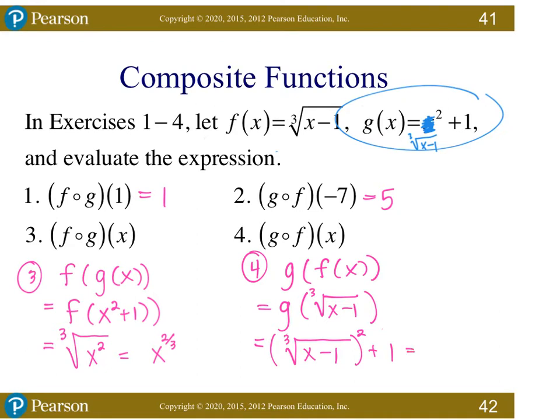Another way to write that would be x minus 1, the square to show the square, and the over 3 to show the cube root, and then a plus 1 on the outside. That would probably be the best way to write that answer. But either one would be acceptable. You wouldn't be marked down either way. You would be marked down if you tried to do something else, like saying that this minus 1 canceled out that plus 1. That would be totally illegal. You wouldn't want to do that at all.